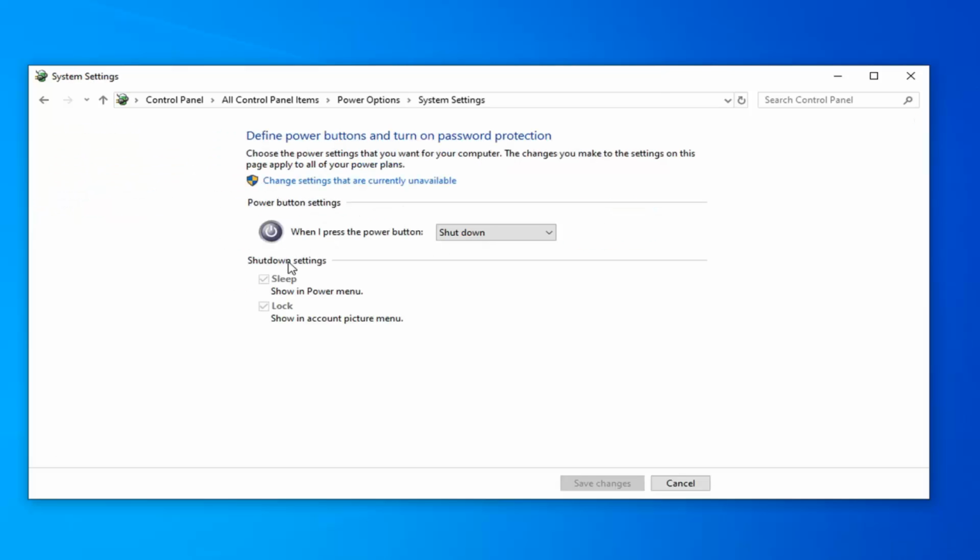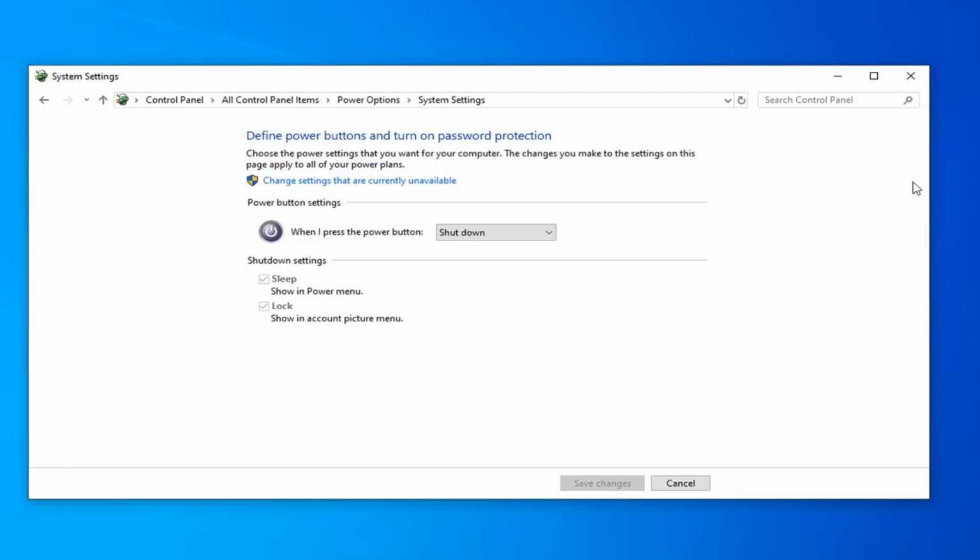If you see an option underneath shutdown settings to turn on fast startup, I'd suggest unchecking that. This sounds kind of counterintuitive since fast boot is designed to reduce startup time by preloading some of the applications and boot information before your PC actually turns off. But in my experience, it sometimes actually slows down your startup. So if you have the option here, I'd recommend unchecking it and selecting Save Changes. Not every computer has it, as in my case, but if you have it, I'd suggest turning it off, selecting Save Changes, and seeing if that makes a difference.